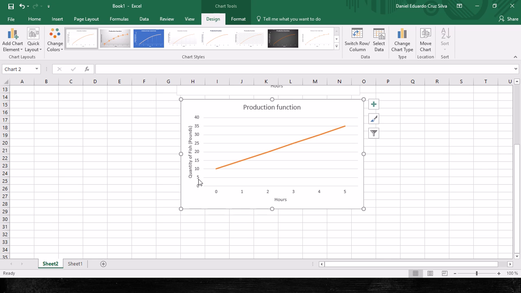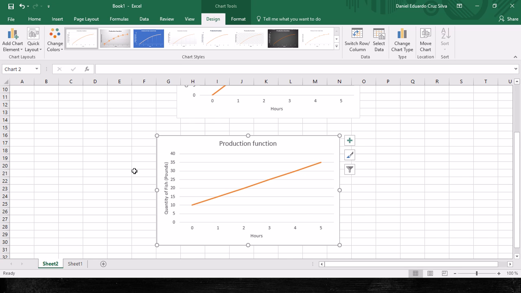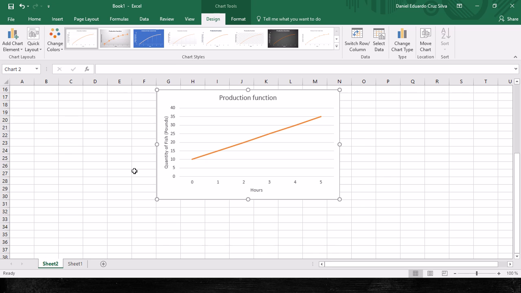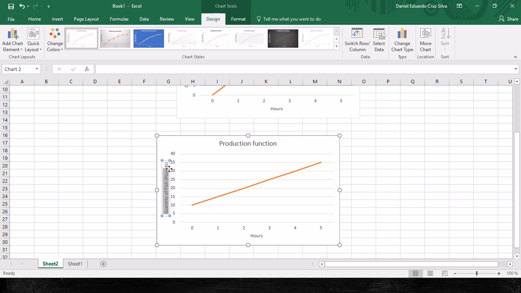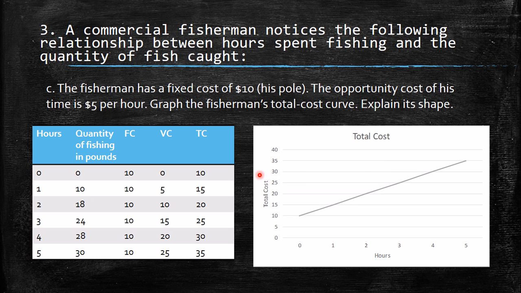Here it's going to be the hours again. But actually this is not going to be the quantity any more, it's going to be the total cost, right? So we change this one to the total cost, and this one naturally is going to be the total cost. As you notice, it's the same graph that I did over here. This was the total cost. So here you notice that it's a straight line with a constant slope, because it's a line. It means that any change you have in hours, your cost is going to change at exactly the same rate. That is what we call constant marginal cost.